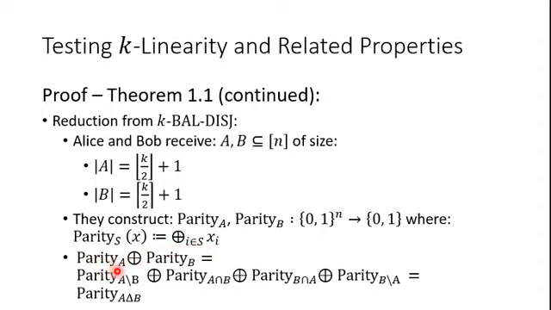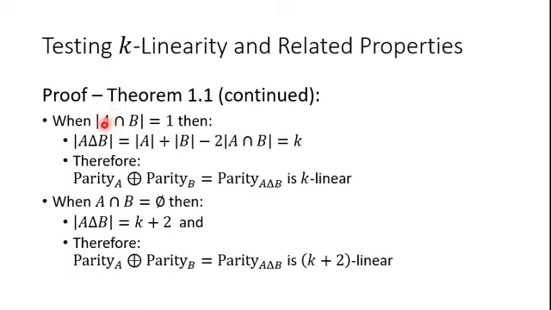Now we should notice that parity A XOR parity B is the same as writing parity A without B XOR parity A intersection B. This is for A, with the same kind of split for B as well. So we have B split into the intersection with A and B without A. And what we can see is that these two are equal all the time. So this is always going to be 0, and so we're going to be left with simply the XOR of the symmetric difference between A and B. So this is going to be useful in the next slide.